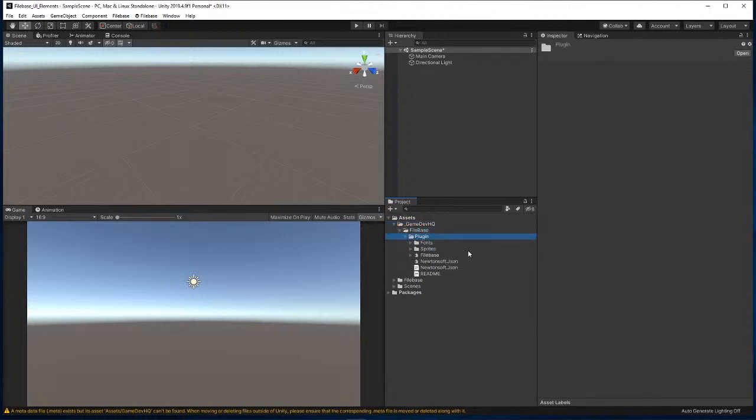So I'm going to rename this to _GameDevHQ, and this is ours. I actually only need the art assets, so I'm just going to take those. We just need the fonts and the sprites. That's all we need from this. All right. Let me see here. Yeah, let's get rid of this. Rebuilding Filebase in the new UI system. All right, here's all our sprites. Good.